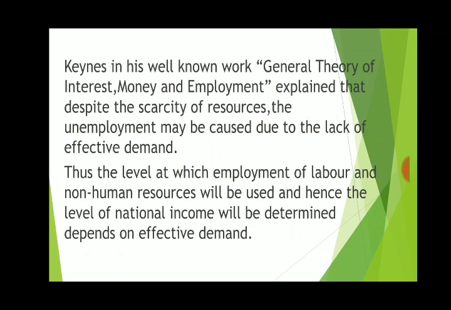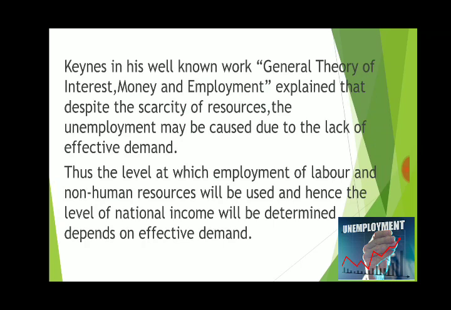Keynes, in his well-known work General Theory of Interest, Money and Unemployment, explained that despite the scarcity of resources, unemployment may be caused due to the lack of effective demand. Right, you heard it right. Even in the presence of scarcity of resources, unemployment can be caused, and the reason is lack of effective demand.